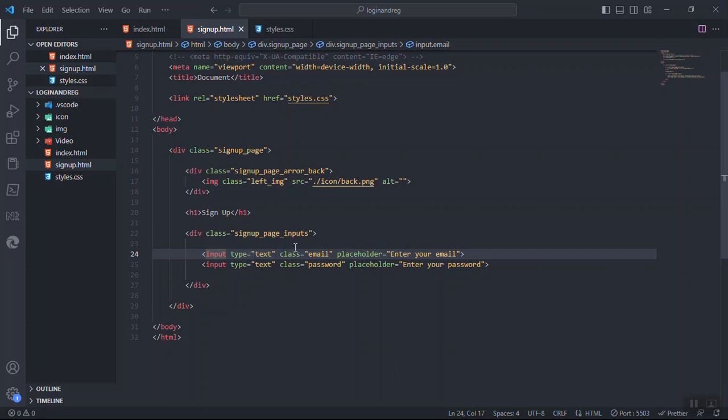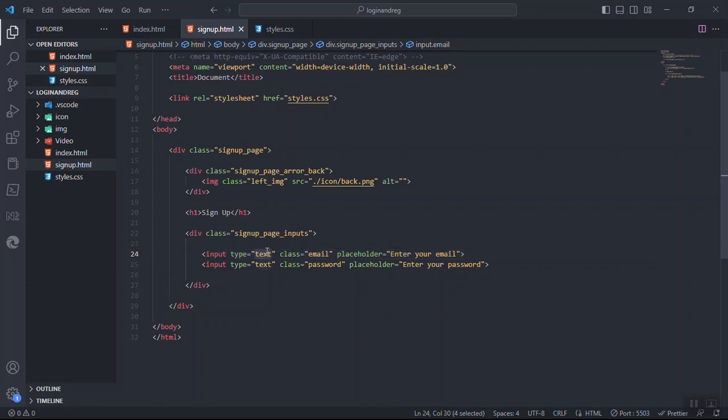Input is what allows you to collect data from users. You use input to collect data from users, and these inputs have types because we have different data types. We have text data, we have label type, we have number data, what we call integer in programming. We have file type.